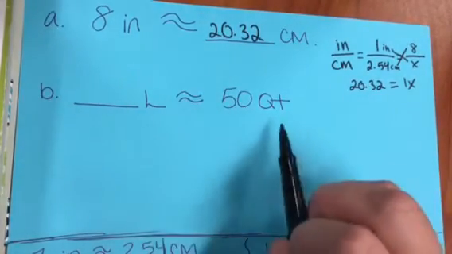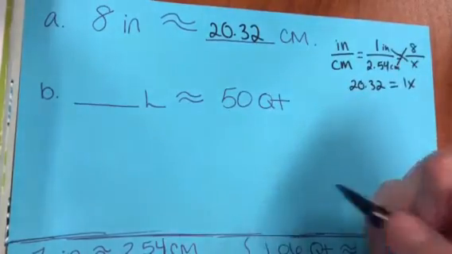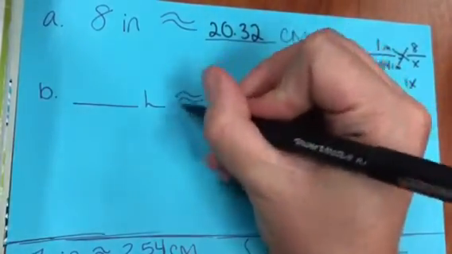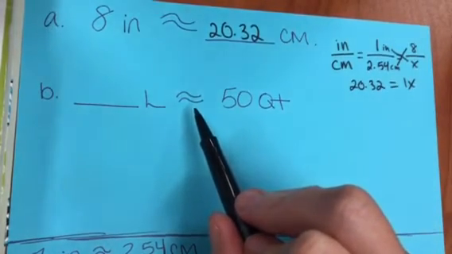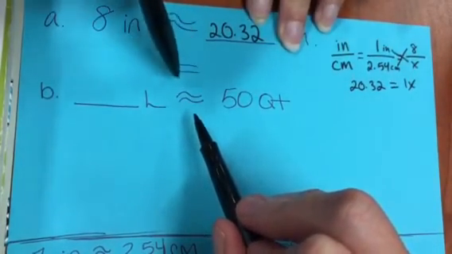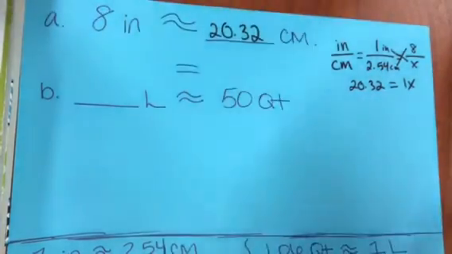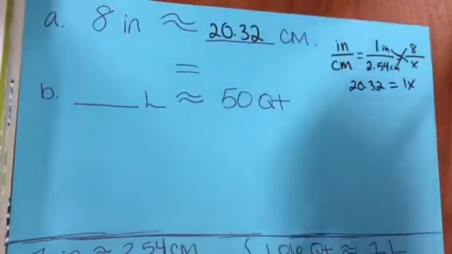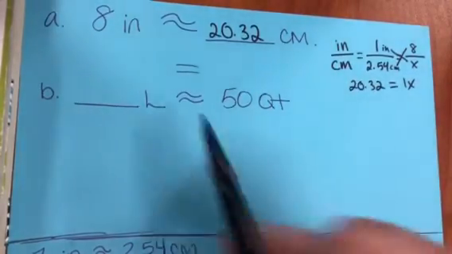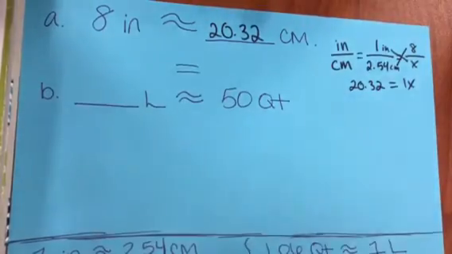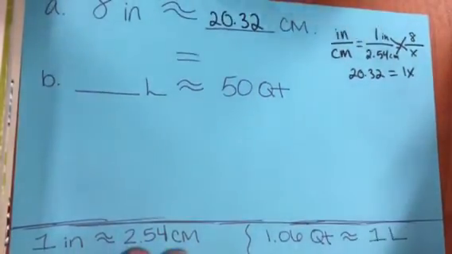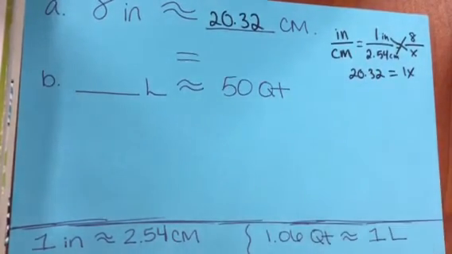Now we're going liters to quarts. By the way, I meant to say this, and Miss Newsom, you forgot to remind me. This little symbol thing. I don't know if you guys know what this is. It kind of looks like an equal sign, but an equal sign looks like this, and this one's like two S's. That is actually approximately. So that means this is approximately. It's not 100% the same. It's about, because these are all estimations. These decimals, there's more that go on. They're irrational numbers. You'll learn more about those next year in 8th grade.